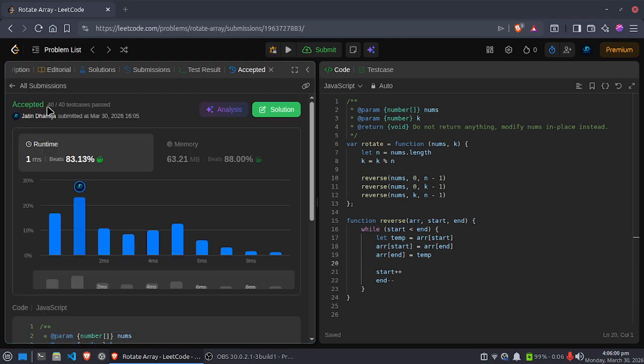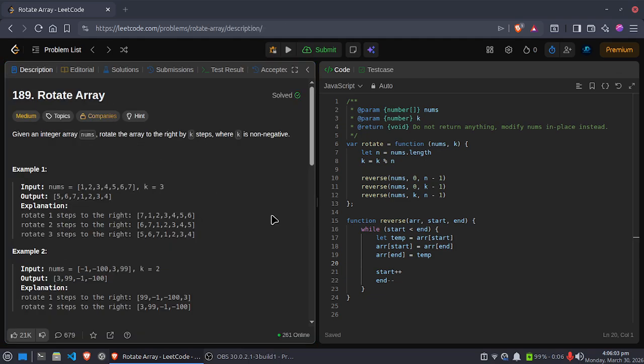Yes, our solution is accepted and 44 test cases are passed. So this is the most optimized solution for rotating an array. In this solution, we avoid shifting elements multiple times. Otherwise, we would take a temporary variable, store the last element and move the entire array forward, then again take the last element and move the entire array forward. We avoid that, and everything happens in place in the nums array.